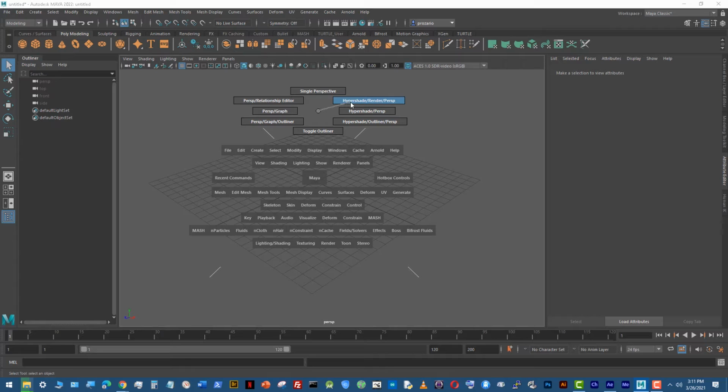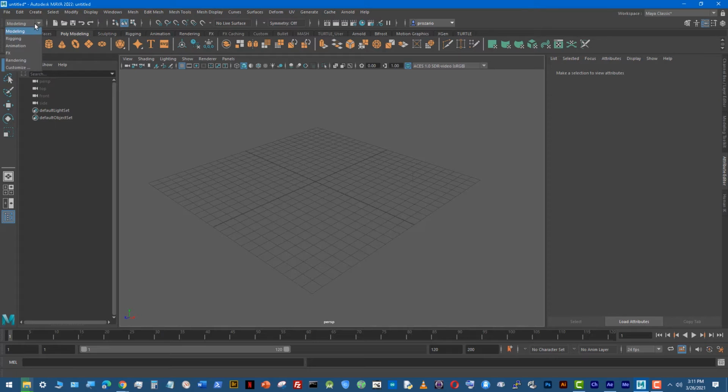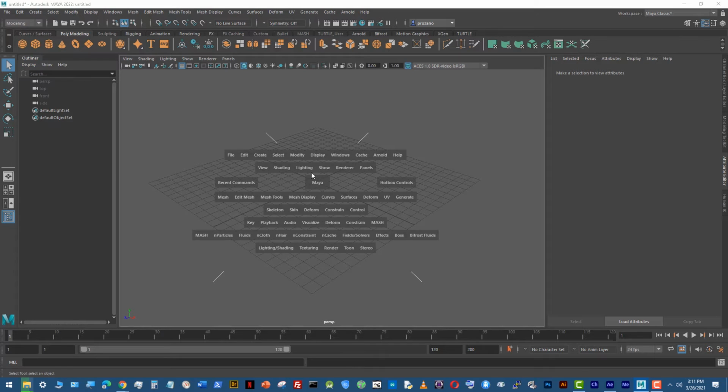Basically, that will give us a Hypershade window, the render window, and this perspective window that we're looking at. The other thing I want to emphasize again is that when you are holding down the hotbox, it's just a real quick way of selecting things without going here and changing your menu set around each time you need to access one of these things.